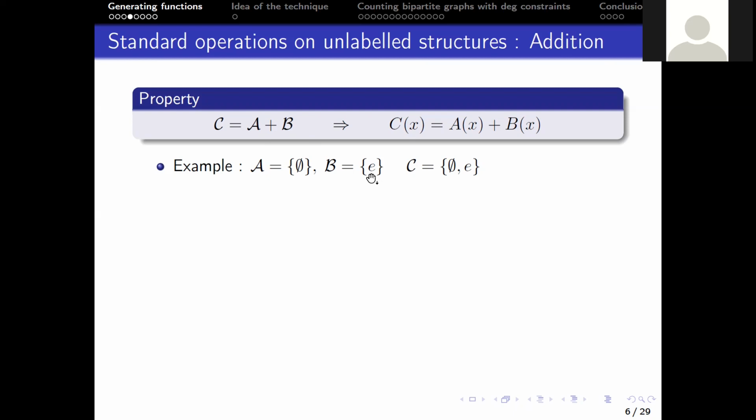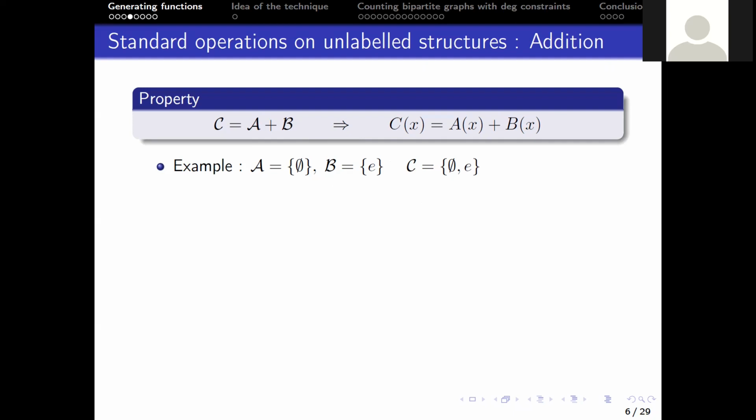In fact, you don't add an object of class A and an object of class B. Just consider the whole set of objects that are either in class A or in class B. So you can see that here, C equals A plus B is just the disjoint union of classes. So it's more clear now for me. But can A and B have common elements? Is it possible, or are they always different? They are always a disjoint union.